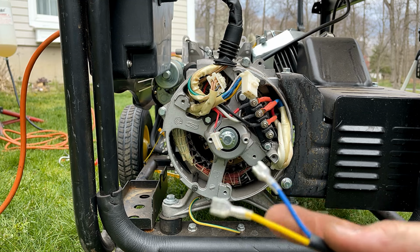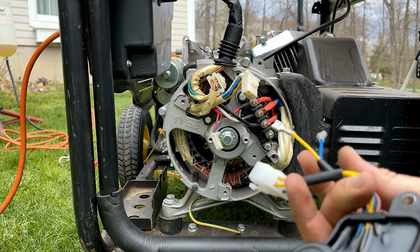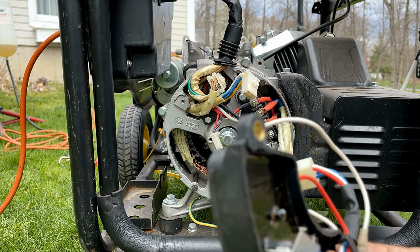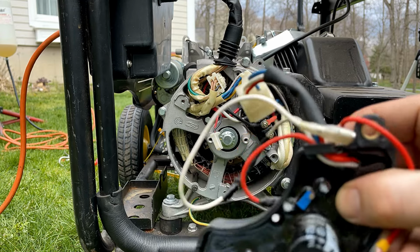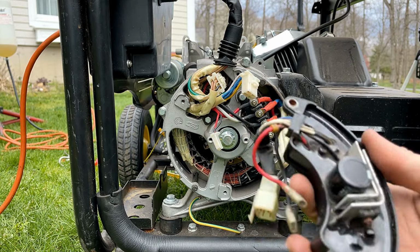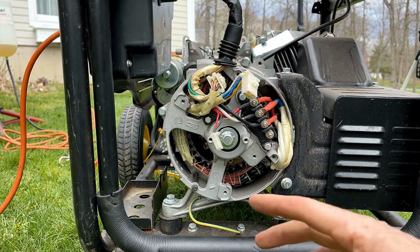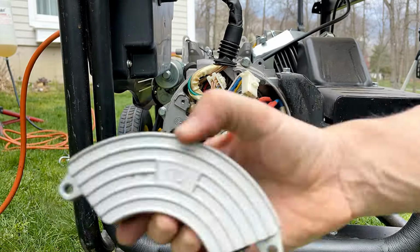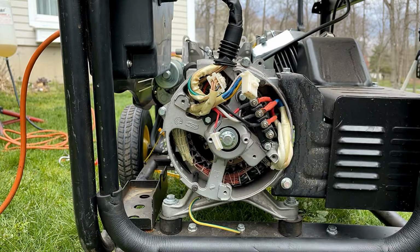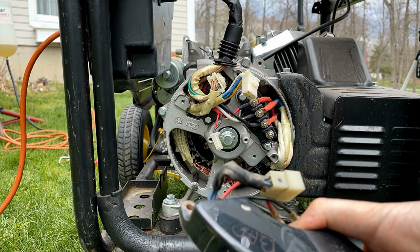Unfortunately, they did not even bother labeling positive and negative going to the brushes, so I can't use this. This one, capacitors are rusted and crusty. I'm not going to use that. And then I do actually have one more, but I labeled it bad because I think it was doing the same thing that this one was doing, running it at full voltage, but let me give it a try. I think this is our best chance.